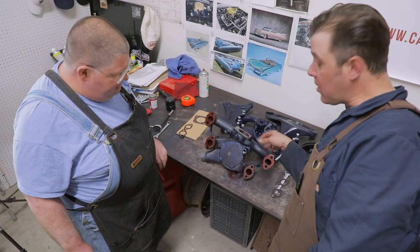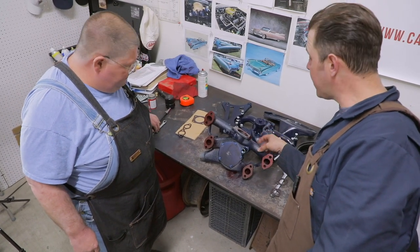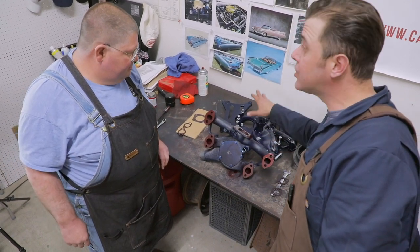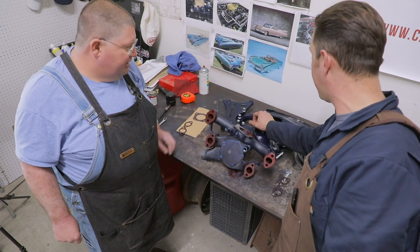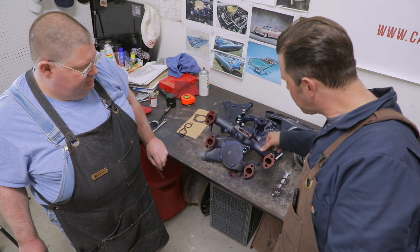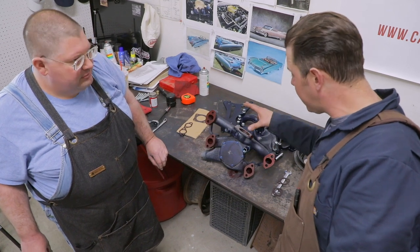Here at the table, we've got the water pump. This is a reproduction water pump that's carried at Caddy Daddy. And it's so much we've played with. We will show you in the future how to rebuild one of these water pumps. Yeah, this is an original that's been rebuilt. A little different casting on there, but it's really a quality product.